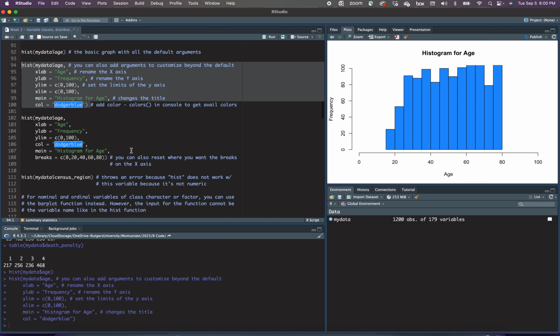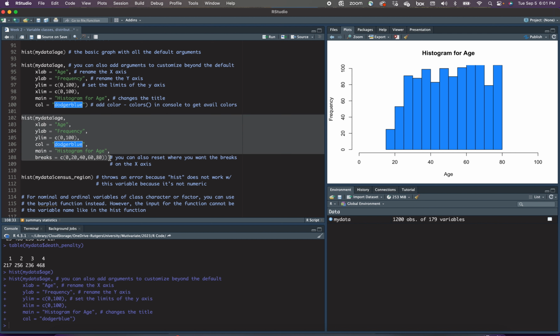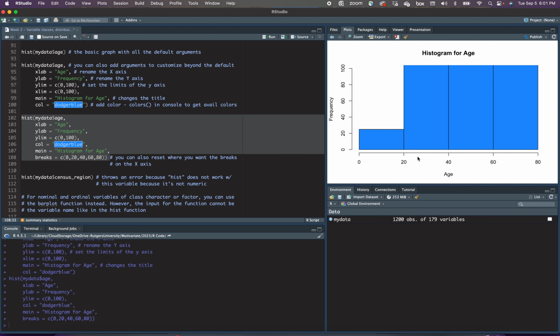And then more customization. Here you can reset where you want the breaks on the x-axis. So if you run this, now that looks really weird.